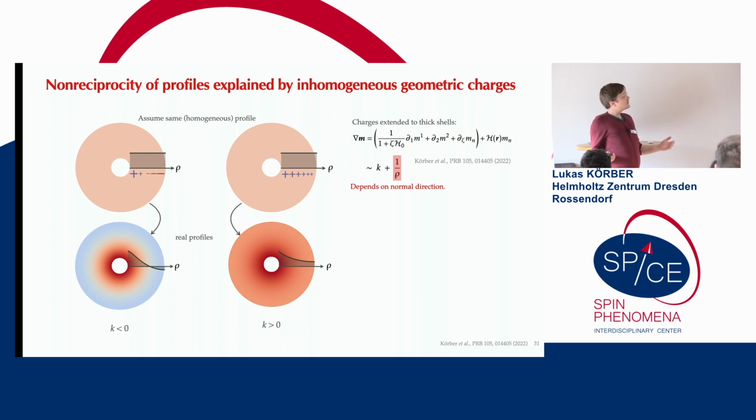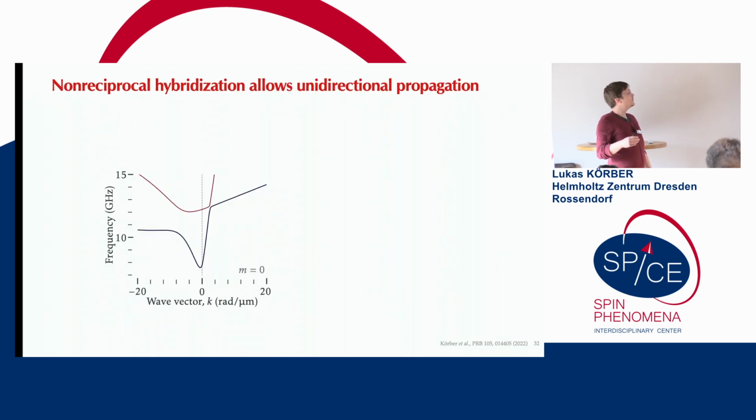So with that, okay, that's cool. We found that not only does this weird non-local chiral symmetry breaking lead to frequency asymmetry, but it also leads to mode profile asymmetry. And now you're asking yourself, this is all very interesting, maybe, or maybe it's not, but is it also useful? And in fact, it is. For example, we can use it to facilitate fully unidirectional propagation of spin waves by just tuning the thickness of the tube or of the shell such that, for example, in one direction we have a plateau of the dispersion.